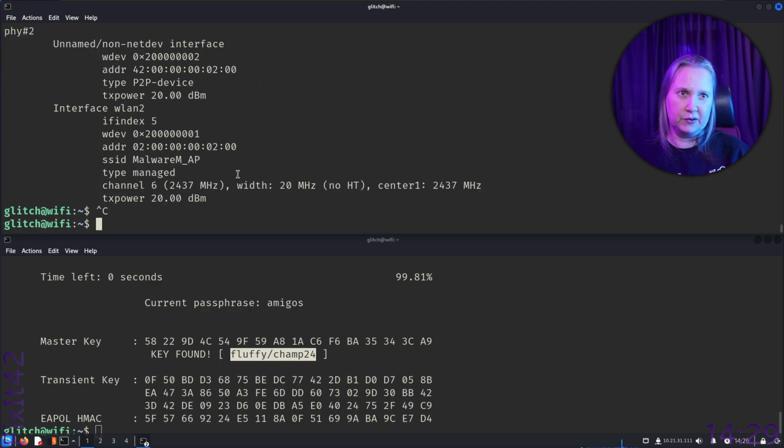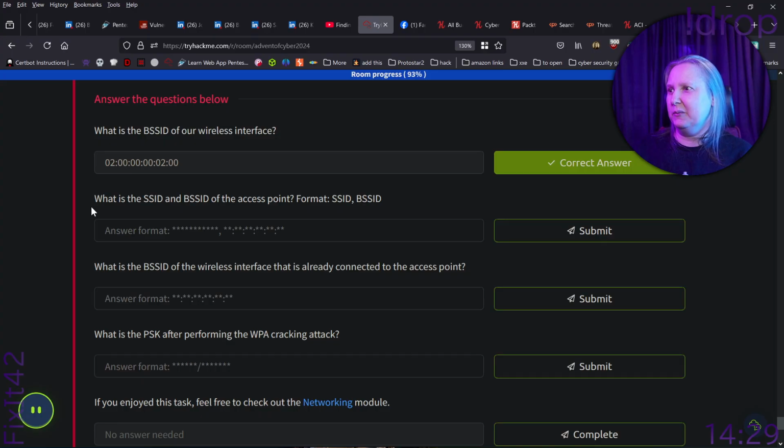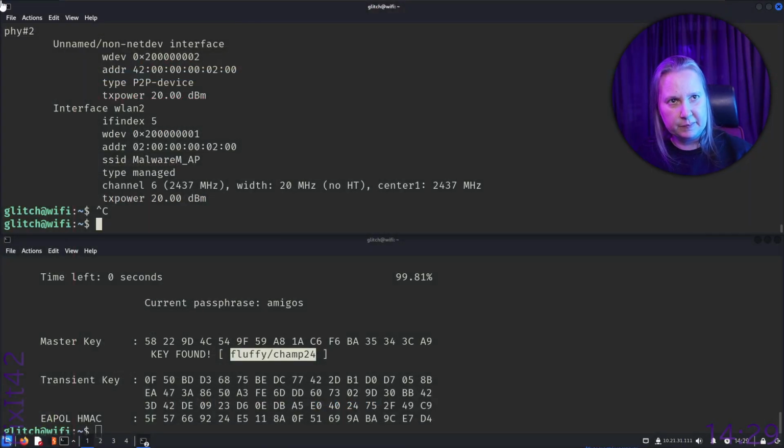I'm just pasting it. What is the SSID and the BSSID of the access point? Format, comma. So let's hop back and find the information.